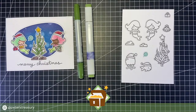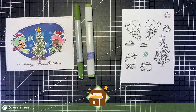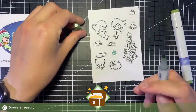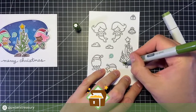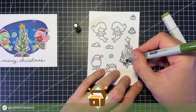It could be that I use slightly different colors than I used on my example cards, because I don't remember all the colors I used. But I will be very close to what I used before. So let's start with coloring the tree. I always like to start with my darkest color, but if you prefer it the other way around, that's fine too.